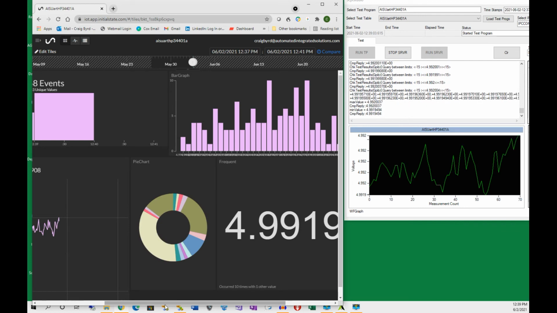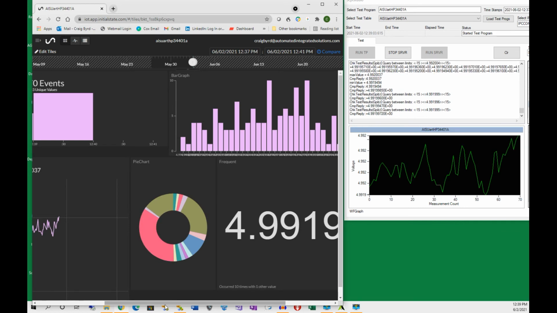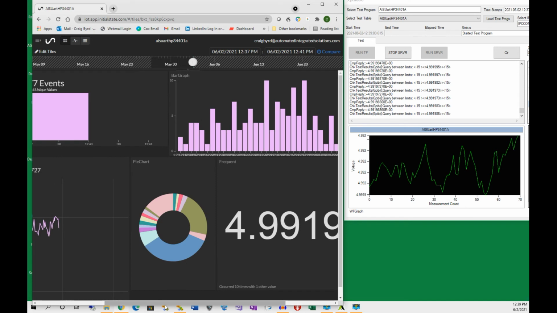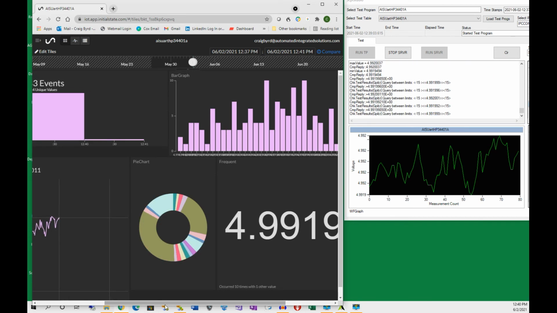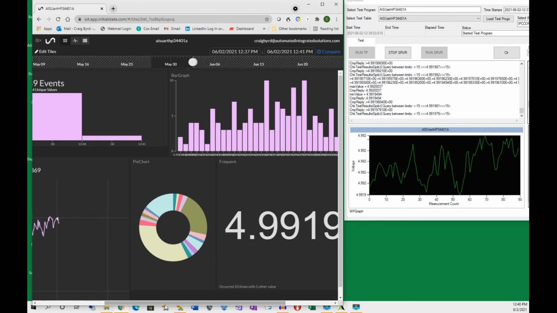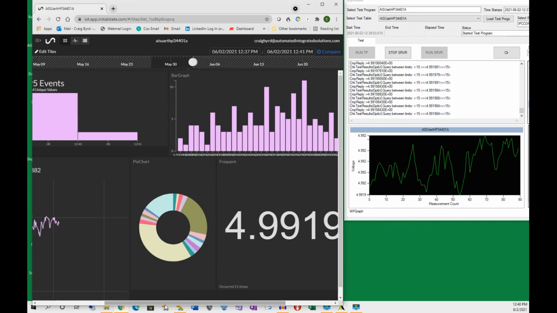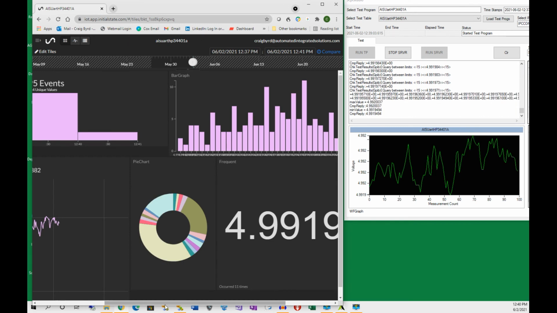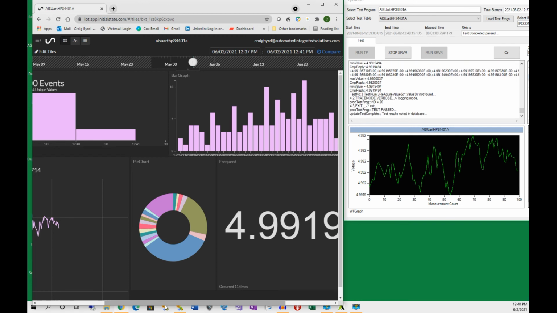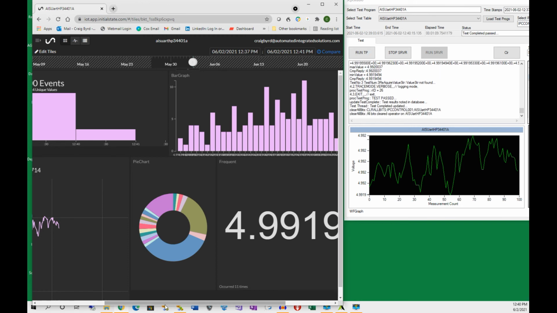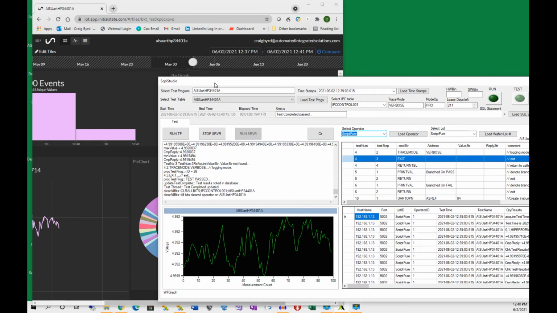But there are ways in the cloud you can take measurements between the points on that graph and get an idea how long it took to do something. Whereas with ScpiStudio we have elapsed time at the end of the test program to give you an overall view of how long it took. So we're coming up on the end of the run, and this is how we exit ScpiStudio.